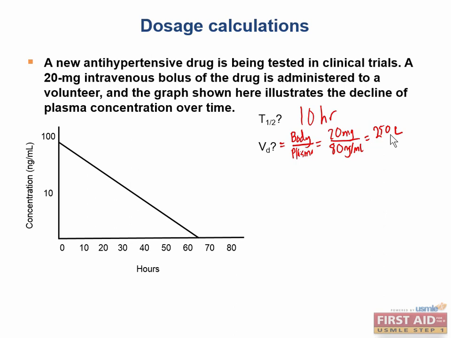So what if the drug was given orally instead of intravenously and it had a bioavailability of 0.5? Because remember in IV bolus, you're not going to have any first pass effects, so we can assume that the bioavailability will be 1. However, what if our drug is now given orally and I tell you that the bioavailability is 0.5? Well, since it's 0.5, it means that only 50% of the drug is surviving the first pass effect and actually making it into the bloodstream, ready to go.